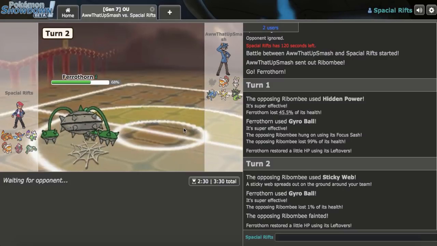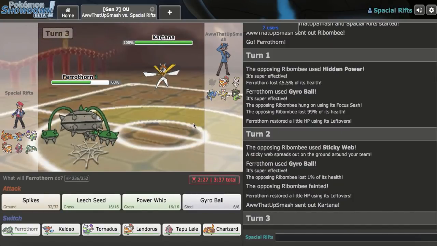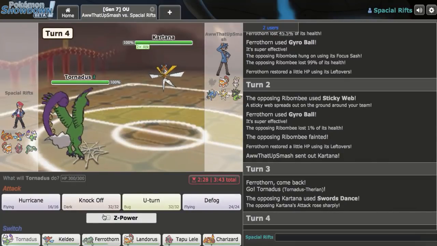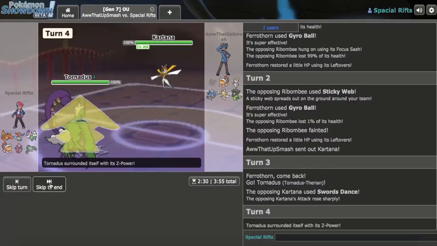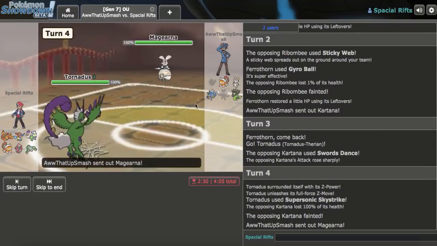But there's some setup sweepers on this team, which I don't think I can break. Goes Cortana. So this is a Tornadus switch in, for sure. He goes for SD. I'm just going to fire off my Z move here. Like, I got a kill. Yeah, get out of there, Cortana. So now we can go. I'm still scared about Magearna. I don't see how I stop. Yeah, speaking of.